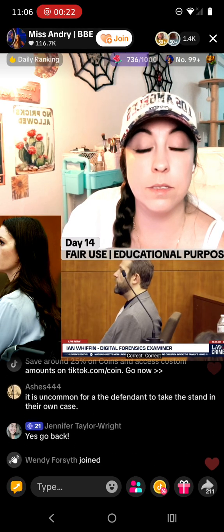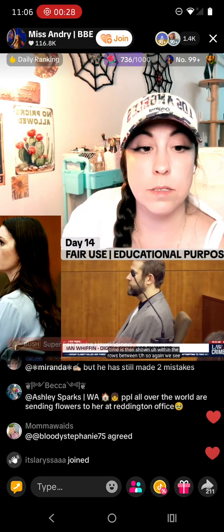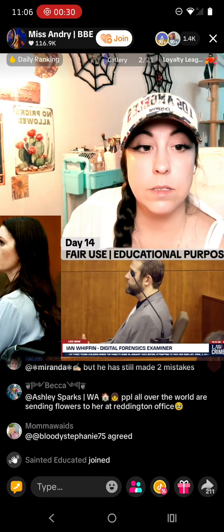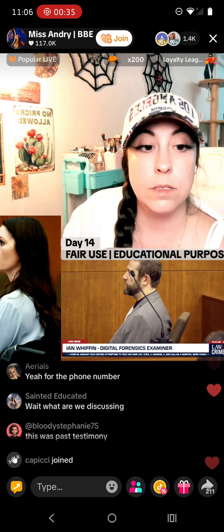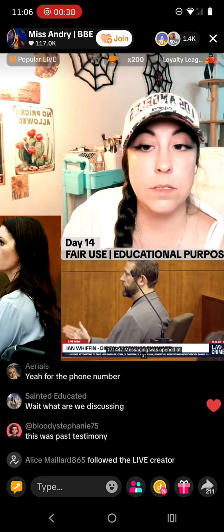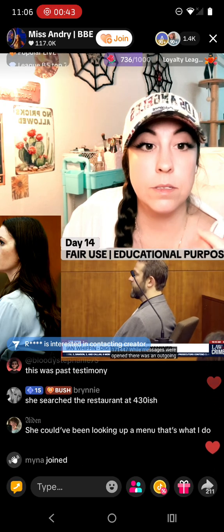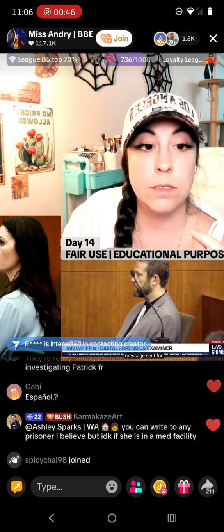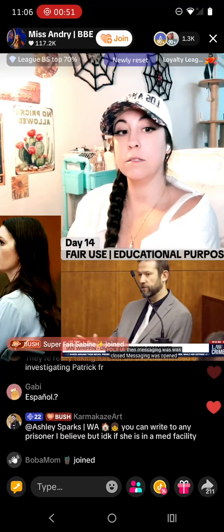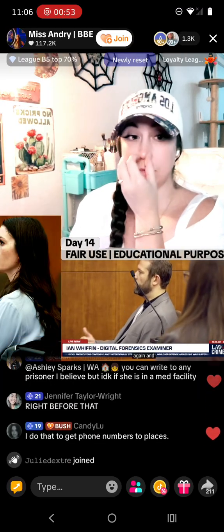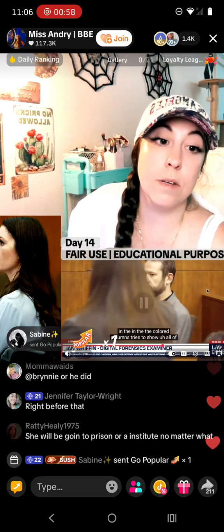In the rows between, again, we see Safari open at 17:13:16. Safari was closed at 17:14:47. Messaging was opened at 17:14:47. While messages were open, there was an outgoing message sent for PDLX. Then messaging was closed. Messaging was opened again, and messaging was closed prior to the device locking. So everything in the coloured columns tries to show all of the events that happened at the same time or during that parent event.